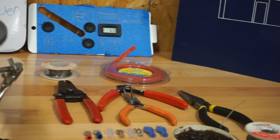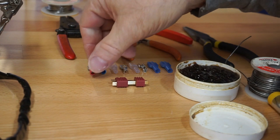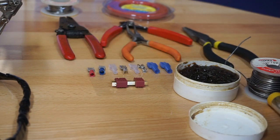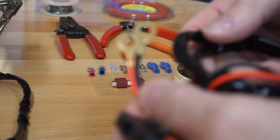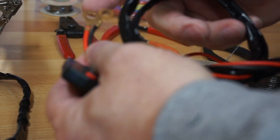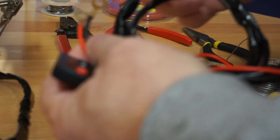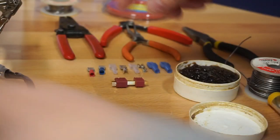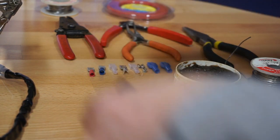I know we showed these to you yesterday on the first part of the video. Some of these are going to go into the fuse panel on the other end of this wire. Instead of using these connectors to go to the battery, we may use one of these for the ground, probably not. However, we're going to use one of these spade connectors that'll go to the fuse circuit at the fuse panel. We're going to use this to go in here.